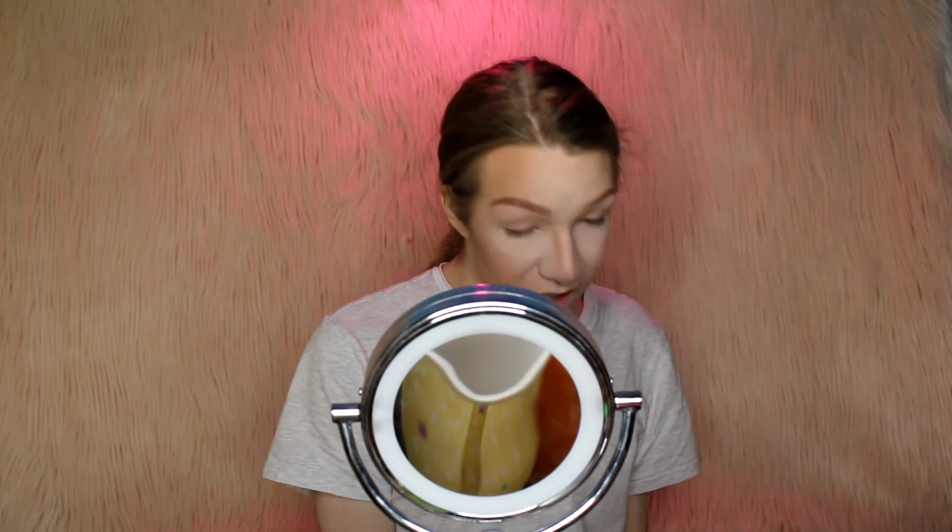But I like priming my eyes with a white, and I think Soft Ochre might be lighter than this, so maybe I should pick that up. But I think that it did a good job, you know. I think it's a little bit dark for me, but on any other normal person, it'd be fine. Alright, so now on to eyeshadows.